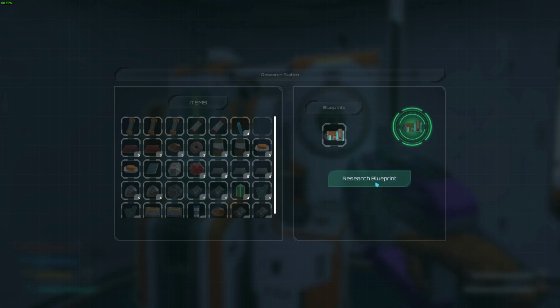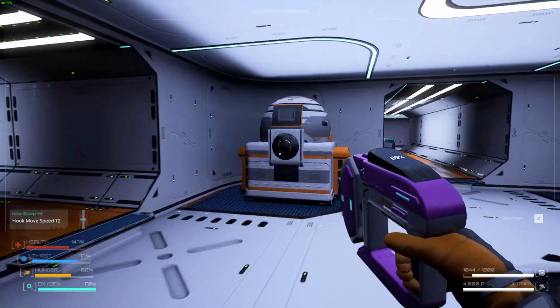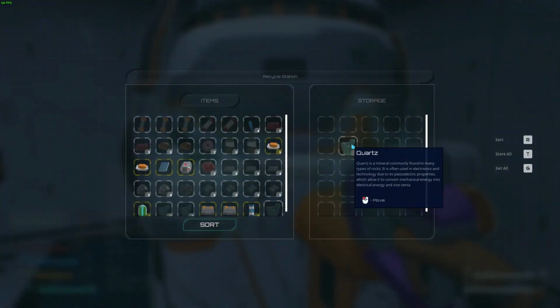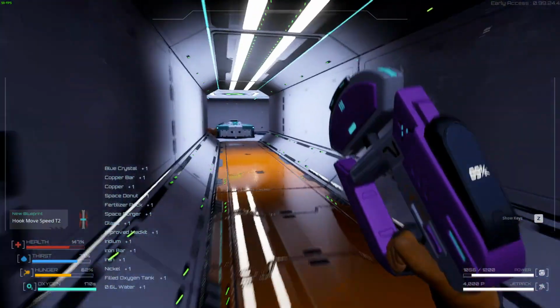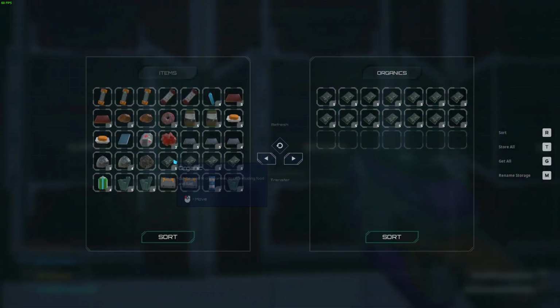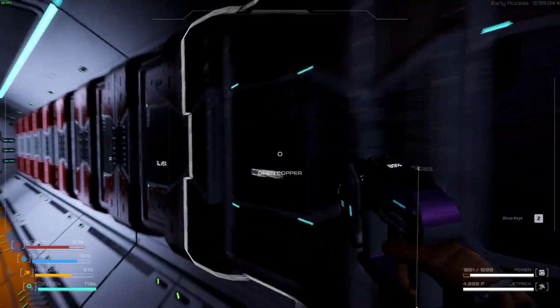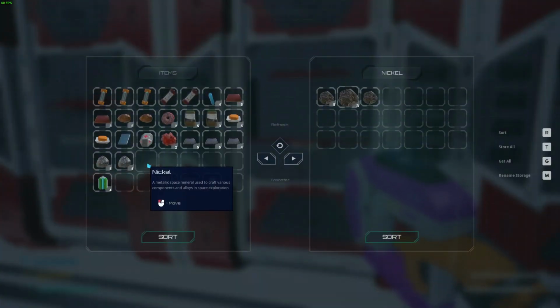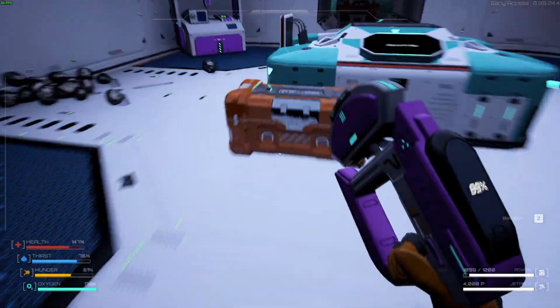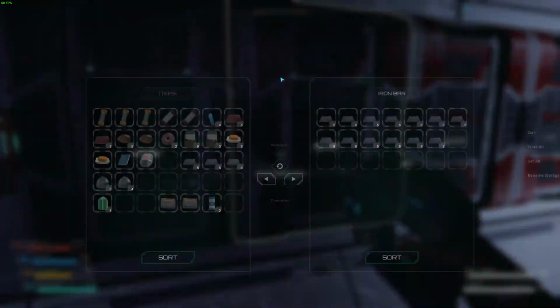Alright, folks, we got a research blueprint from over there, so we're gonna see what's in here. A hook move speed application, tier 2. We can take out the rest of this stuff, and then we'll be ready to move. Well, obviously, after we drop all this organic material off. And the quartz, and all the other materials that I need to store. Nickel. We're gonna put the non-stored materials away in here for now, because I don't actually have a place to store some of this stuff.